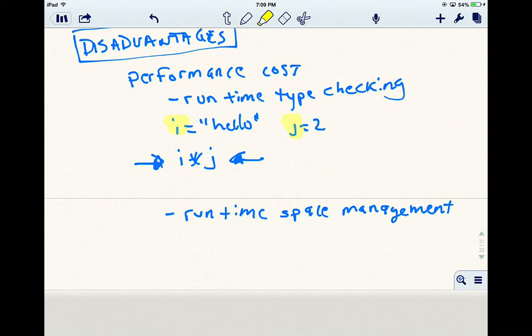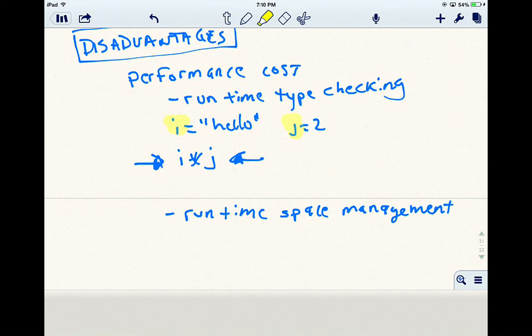It's not just that i is a string, but there's a field associated with the variable i that indicates its current type. And so that takes up space, and same with j. j is not just an integer, but there's a field that indicates what j's type is. So that wastes space.